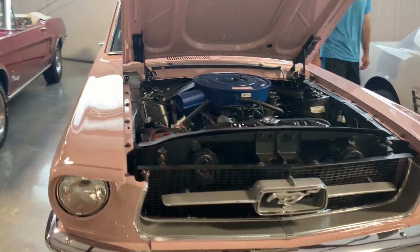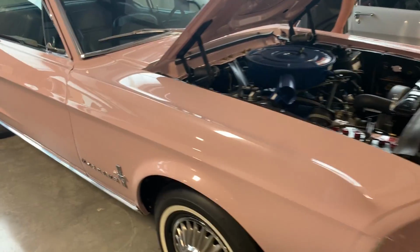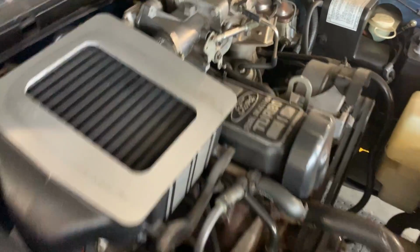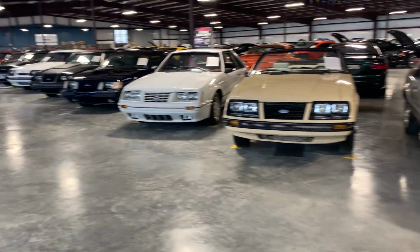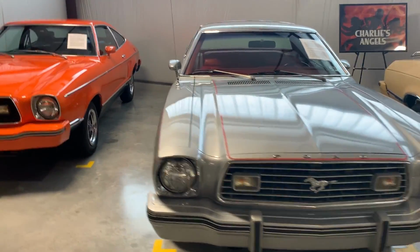Bro, there is a Superman helmet in there. Oh my goodness. So if you look down at this pink colored, yeah, man, all these cars are in such good condition. The paint on all of them is just pristine. Saline Fox body, SVO. That turbo life. Just look at the amount of cars inside of this building. There are so many of them. Every single one of them is restored completely. They all have tons of stories to them.